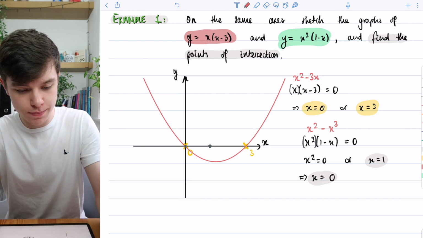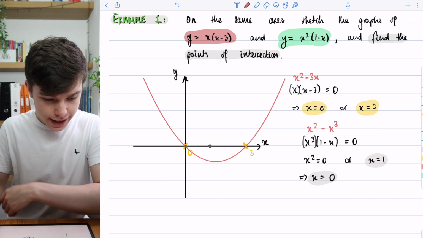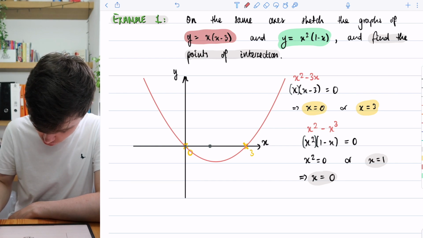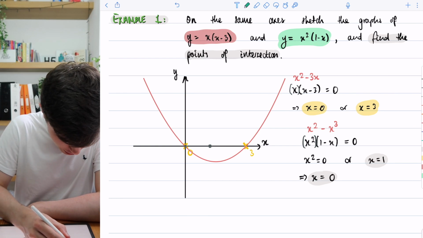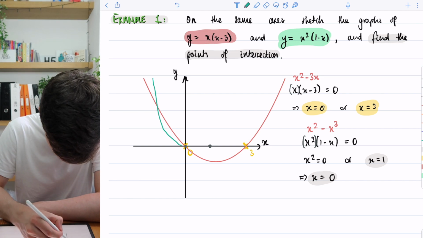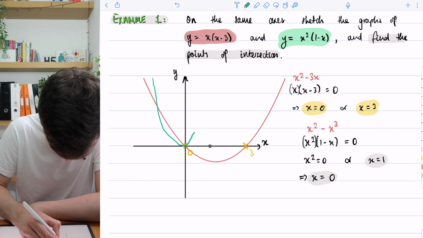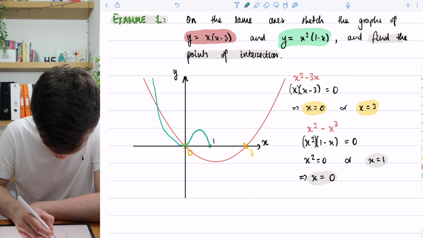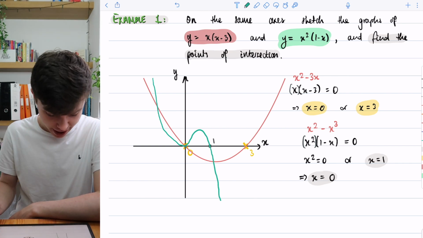Okay, so what's going to happen is something like this. Now let me just turn the page to make sure I draw this correctly. It's going to look something like this. I'll draw it in green. It's going to kind of come down like this. It's got to pass through that root. It's then got to bounce off the root and come back down to pass through there, which is 1, and then continue down like that.